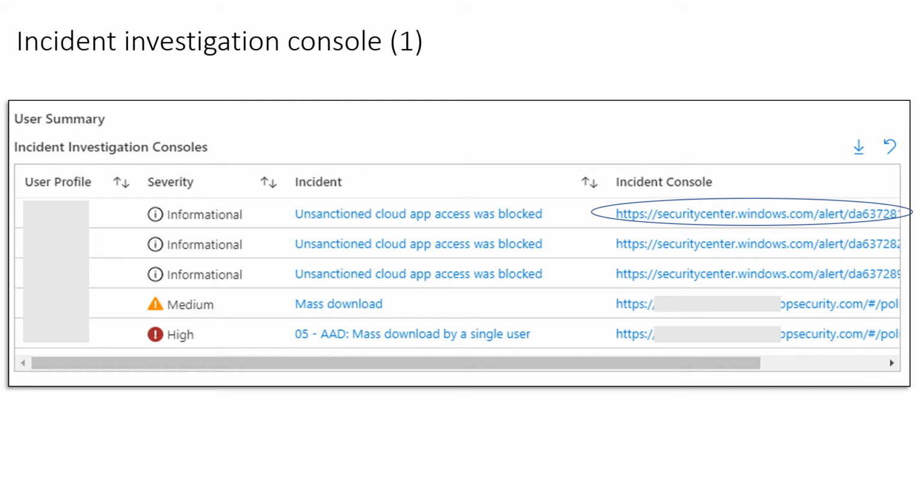As an example, Windows Defender ATP provides deep analysis and automated investigations. If I am linked directly to the incident within Windows Defender ATP, I can then execute an automated investigation while I carry on my hunt. So by pulling in the specific URLs within the data that lead to that incident and making them clickable, this allows an analyst to immediately access and do deep dive investigations without getting confused.